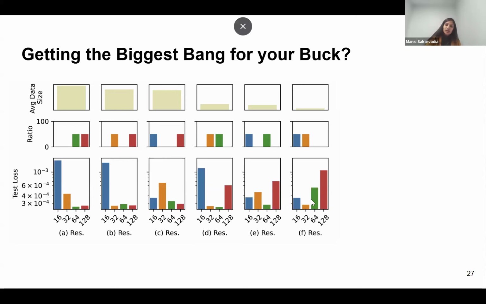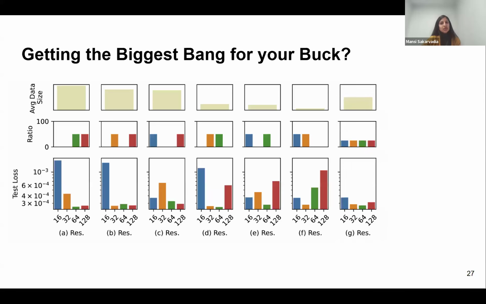So in this last column, I really liked it. It's illustrative. We have the cheapest data set size because we contain only 16 by 16 and 32 by 32 data, so relatively low res data samples. And we are unsurprisingly driving down test loss at those 2 resolutions, and we're sacrificing test loss at the greater resolutions.